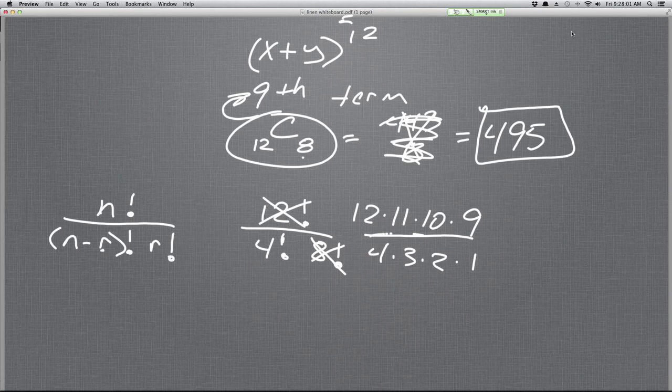So if I put the variables there that go with it, what would my variables be? X to the 8. The y would be to the 4th. This is always going to match your second one, and this one, what's that going to be? 4th, because these two things right here always have to add up to whatever your term is. So this is the 9th term of x plus y to the 12th.